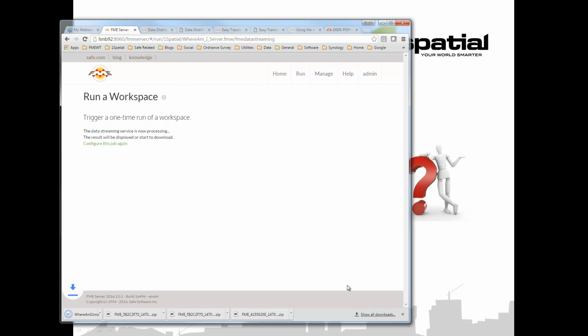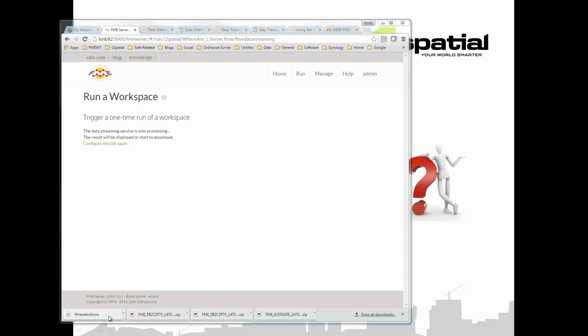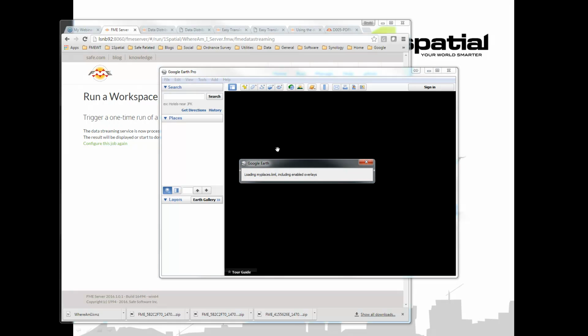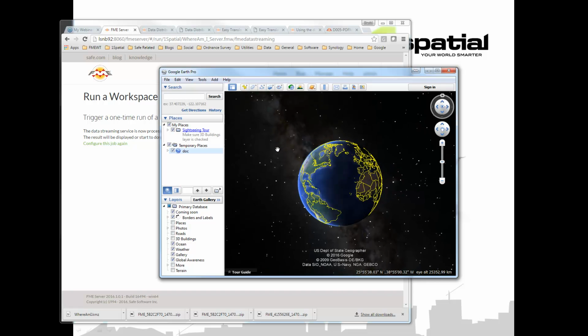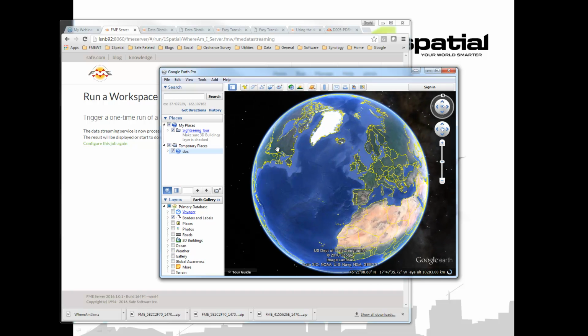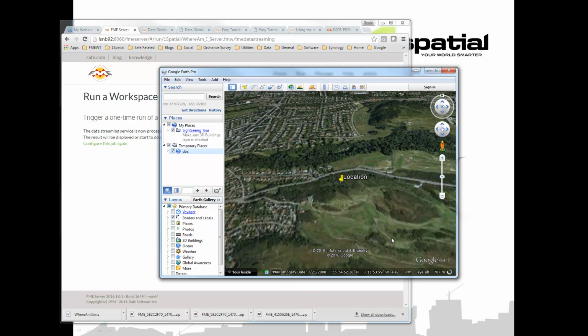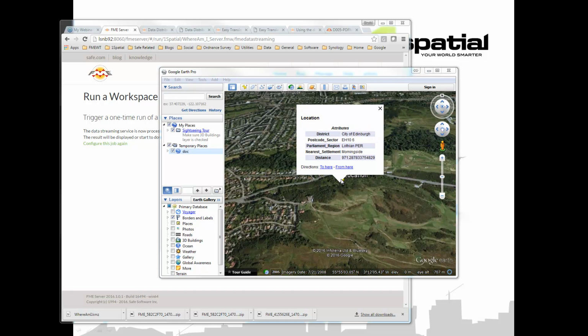Now the trouble is that certain browsers stream in different ways. Chrome actually streams, and it makes it look like it's downloading the file. If you did this with Internet Explorer, you effectively stream the KML directly into Google Earth. Over here, if I just click on that, you can see that Google Earth is launching, and it'll take us over to the location of the X and Y that we just typed in. So here we go, we're off into Scotland. There's my location pinpoint.